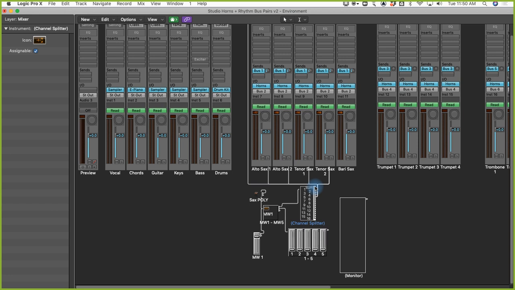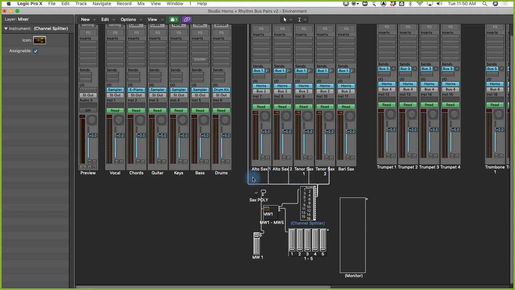Once in a while you can. Occasionally you may have a situation where you want to peel off only a single channel and take it to a certain destination and keep all the other channels going to some other place. So then you might use the sum. But generally, when you're using a channel splitter, you don't use the sum. There are not many applications for it, but it is there if you need it. So you could think of it subtractively. The sum carries everything you didn't specifically send to a unique destination. Okay?